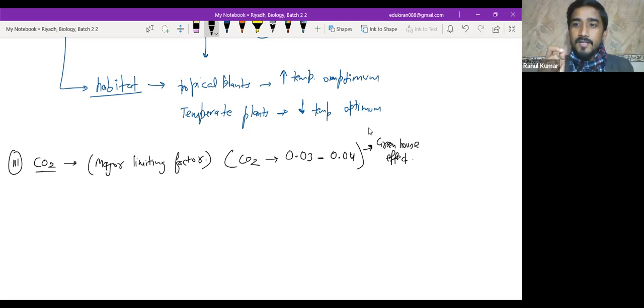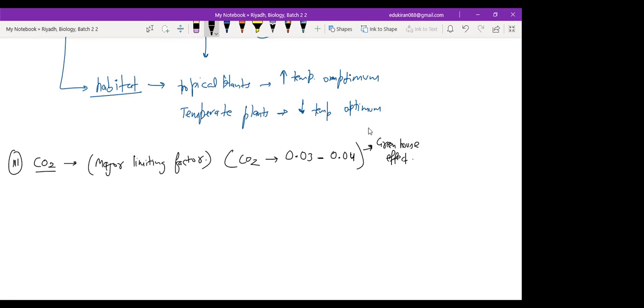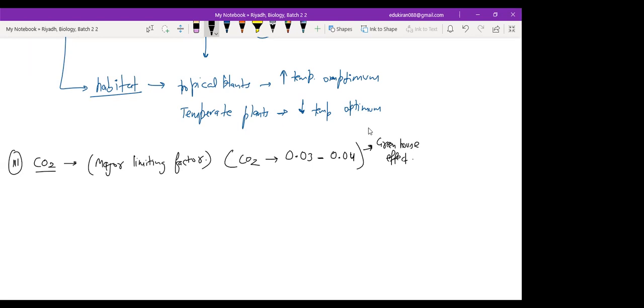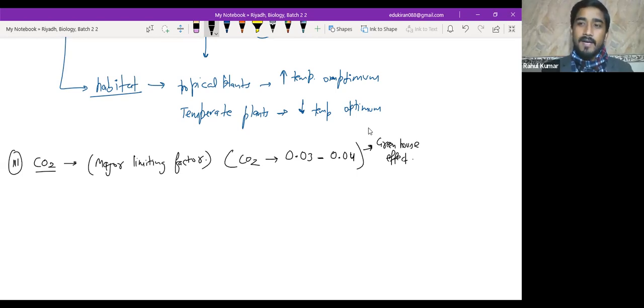Even if its concentration increases from 0.04 to 0.05, it is very insignificant in terms of mathematics, and we'll say, okay, 0.04 went to 0.05, what's the big deal? But the big deal is all these extra molecules of CO2 in the atmosphere will start shielding the atmosphere, because all the light that falls on the planet Earth's surface, most of it gets reflected back into space. Correct? Yes, sir.